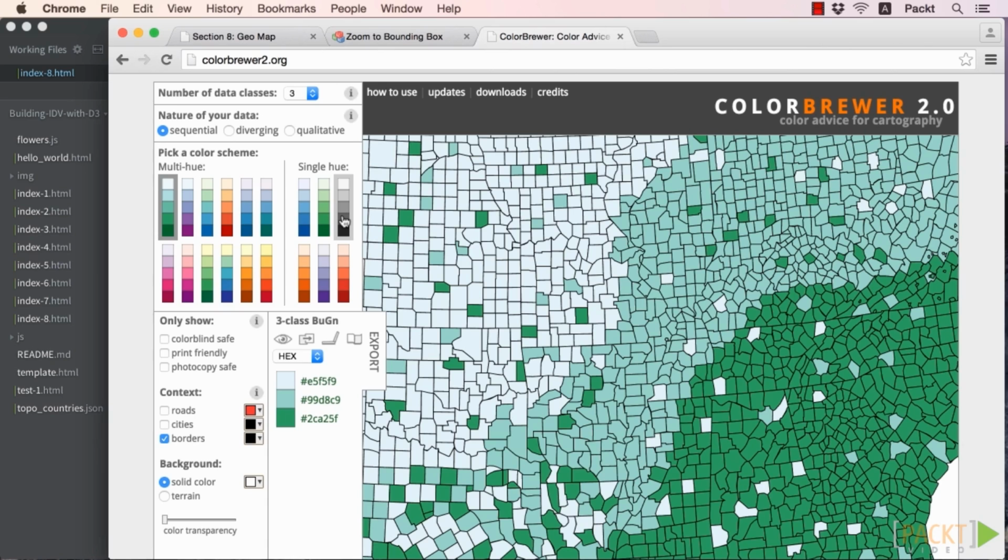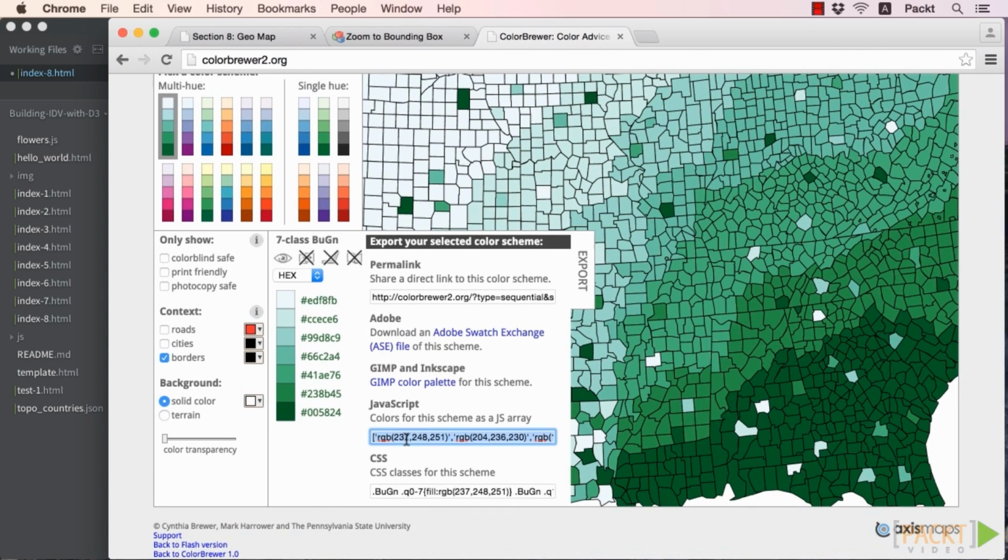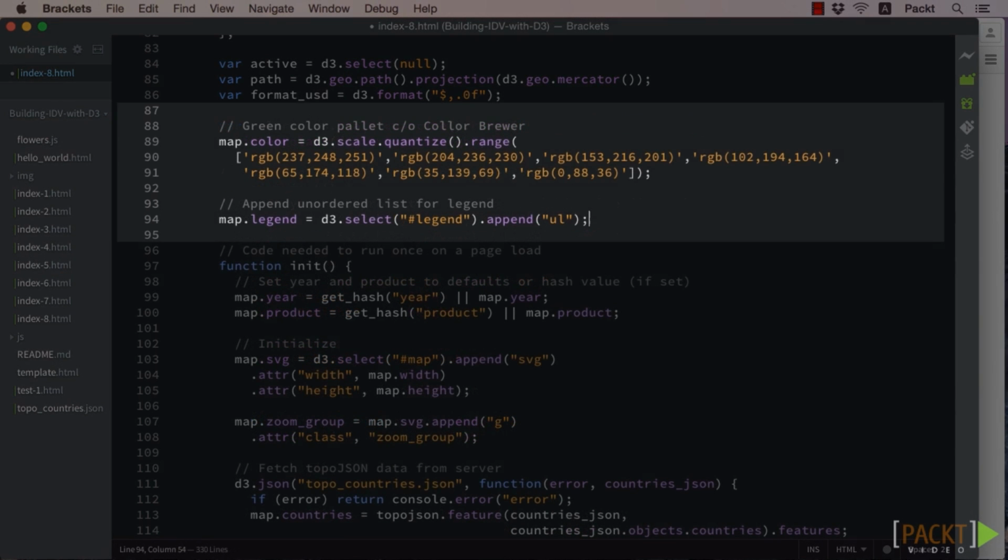So our next problem is that we need to find a set of colors to use as our range. Since we're dealing with discrete values now, we'll need a discrete number of colors. There just so happens to be an open source tool called Color Brewer we can use to find a great set of colors specifically for the purpose of mapping data. From the site, Color Brewer is an online tool designed to help people select good color schemes for maps and other graphics. We can explore and find whatever colors we're interested in, but for now, I'll stick with the greens, 7 of them. We'll also want to add an unordered list to act as the legend within the legend div.